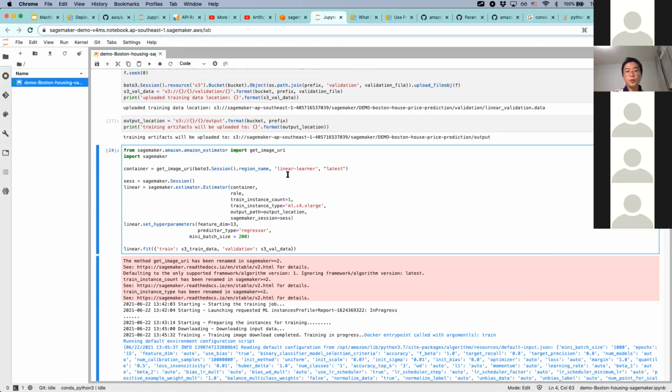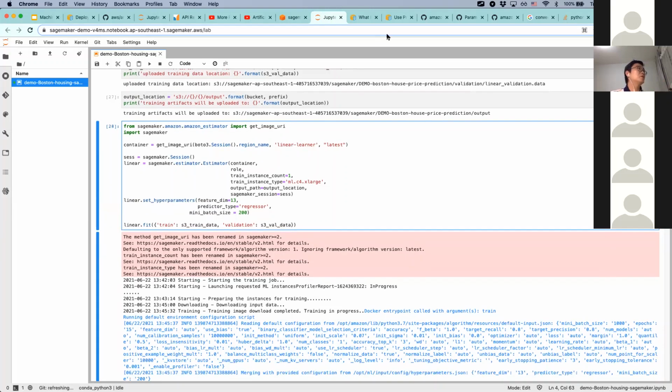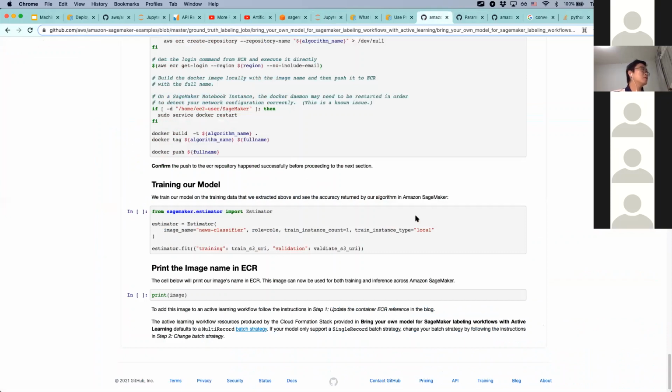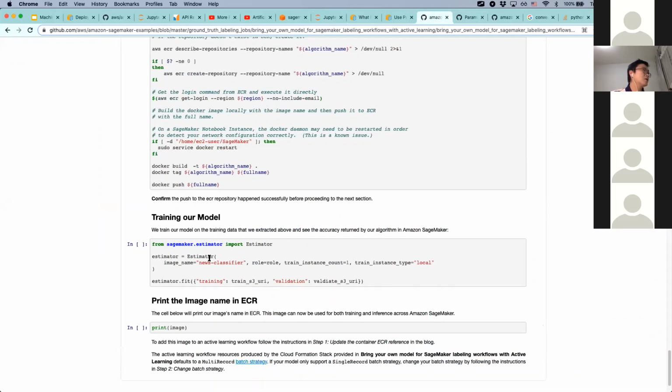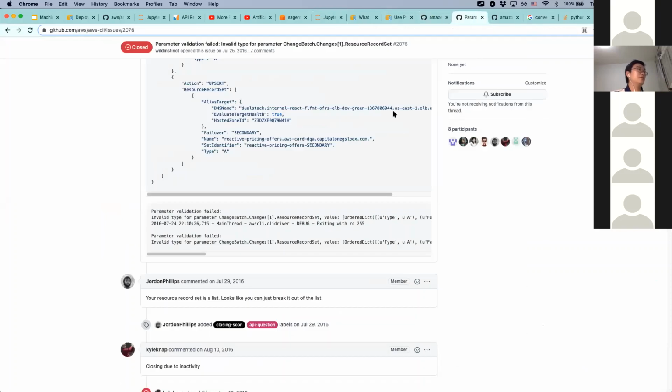Then if you register your model with a new customized ECR image, you are able to specify the new image, which is specified here. New classifier, then everything follows the same step.